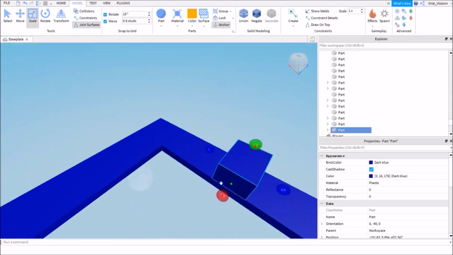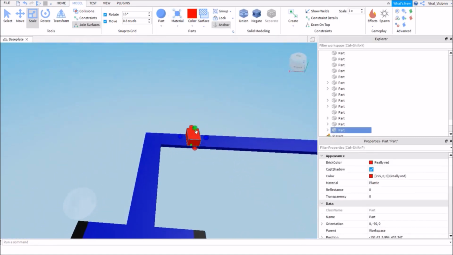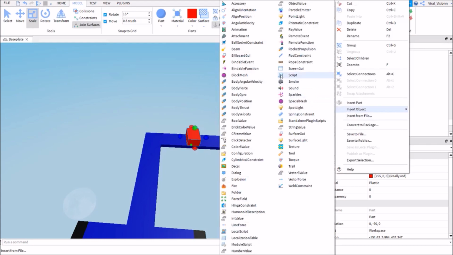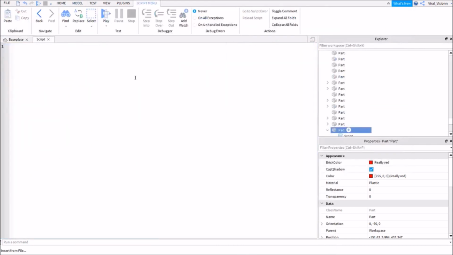You can see, make this red, and then if you want to make it kill people, go right click, click insert object and script. You want to type this. I'm not the best scripter, but it will work. It's not typing. Right, there you go.